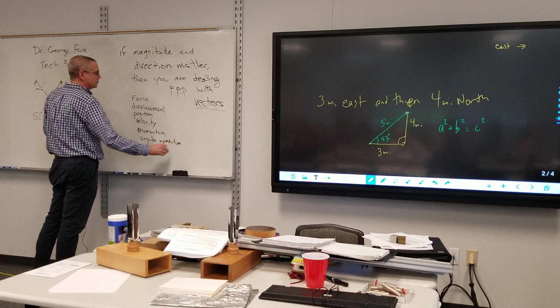And there's an angle here, and you're not expected to be able to figure out the angle, but it's about 53 degrees. So if I'm talking about this point right here, this is where I started, and I'm talking about where I am at this point, you could go 3 miles east plus 4 miles north. Or you could say, well, at the end, I am 5 miles at an angle of 53 degrees north of east.